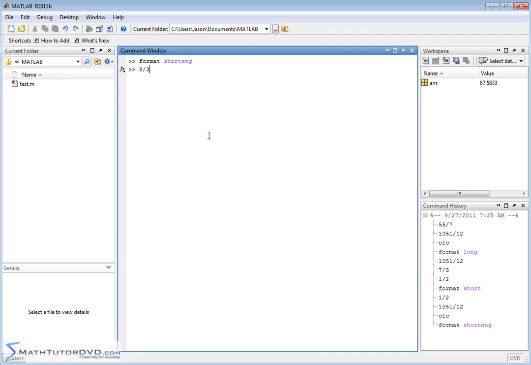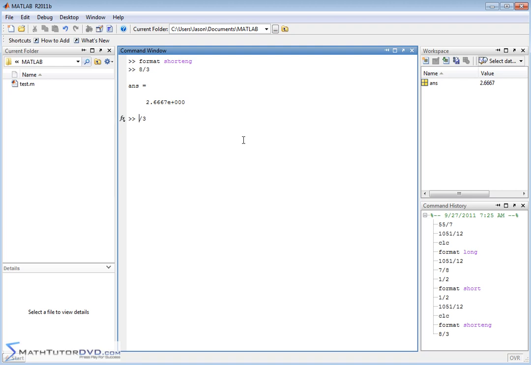Let's see. Something we know we're going to get a decimal. Hit enter. Now the answer is not just a decimal, it's really in engineering notation or scientific notation. Well, engineering notation is a little bit different from scientific notation. I'll teach you what that is in just a second. But basically, you've got a decimal times 10 to the, in this case, the power of 0, which is just going to give you 1, because this is a simple guy here.